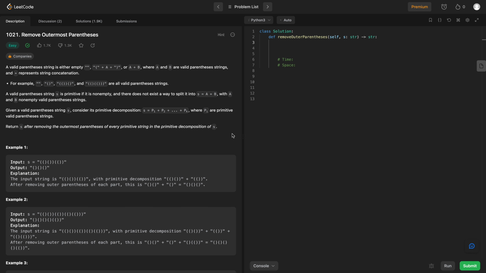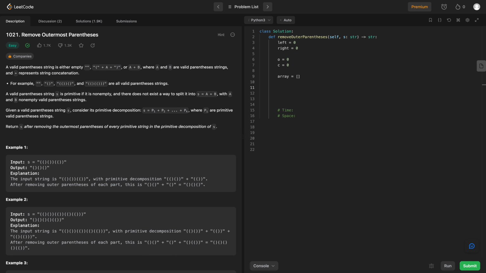Now, how can we do that? We can use 2 pointers and some counters to do this. So let's say left will be 0, right will also be 0, and we want to keep track of how many opening and closing brackets there are. So we'll say O will start as 0 for opening, C will start as 0 for closing, and we do want to return a string join. So we'll create an array, and whenever we find one of these valid parentheses strings, we will just append the inner nested parentheses to our array, and then at the end we can just return the string join.